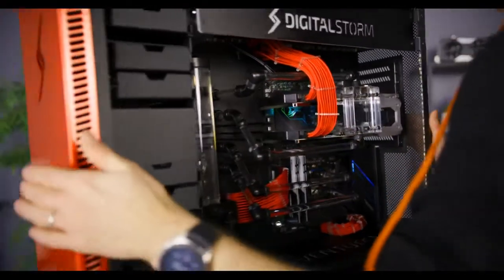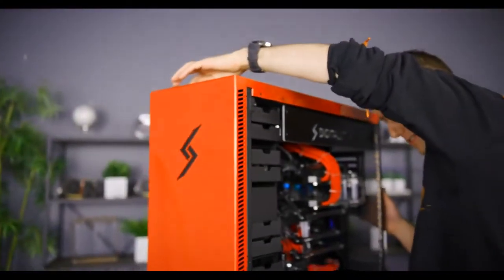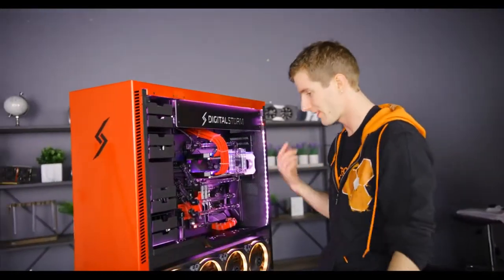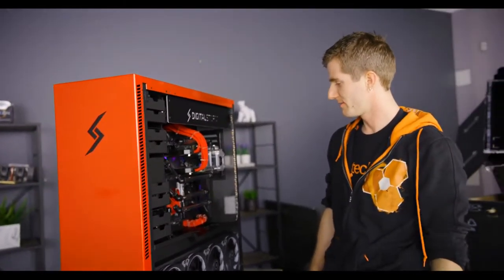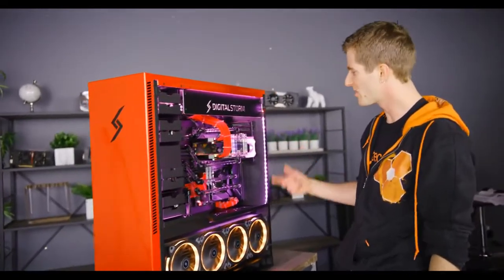Let's fire it up. Where's the button? Ready? Oh! No, it's okay, it's fine. It's an ASUS double post thing, they always do that. Okay, or a triple post thing. Come on, baby. There you go. You gotta get all that RGB initiated.